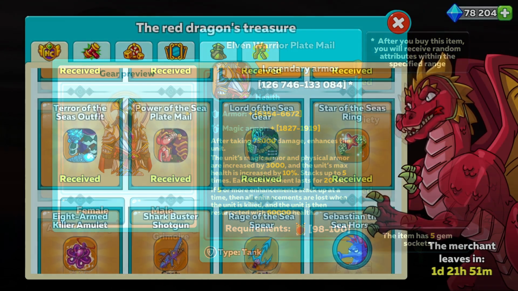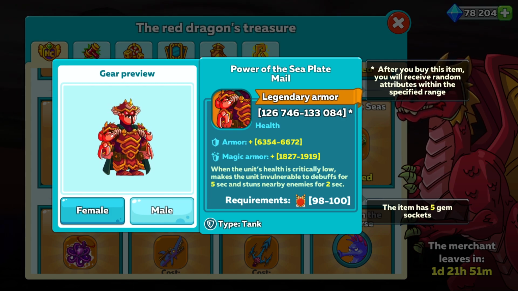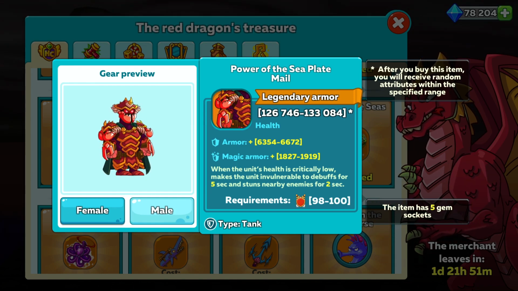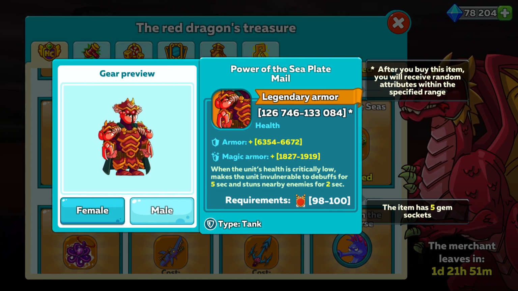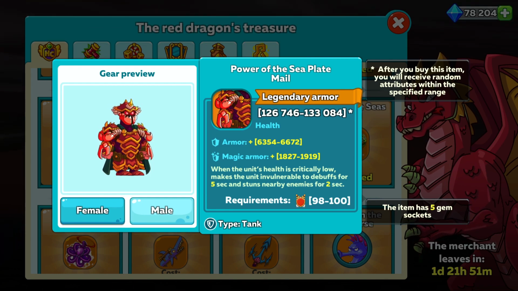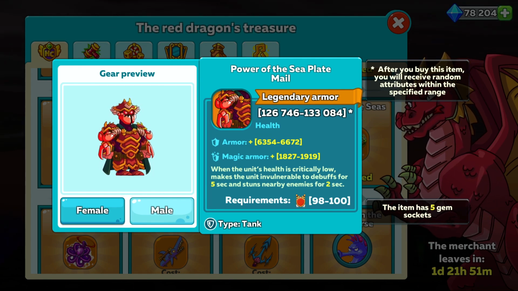The next choice would be the Power of the Sea Playmail. Now this one is in second because it is still a really good item to use, but you do need the Rune of Tenacity on it. Now this rune allows the fighter to gain 35% of its max health back once it gets critically low, so again this will be great for any throwing level, especially if you're throwing 11 with those really high maxed out health fighters. Now this will still be good for anyone that's thrown 10 and below, and that's because it will still stun people nearby, and the max health is still going to be around the same sort of level as the enemy fighters.